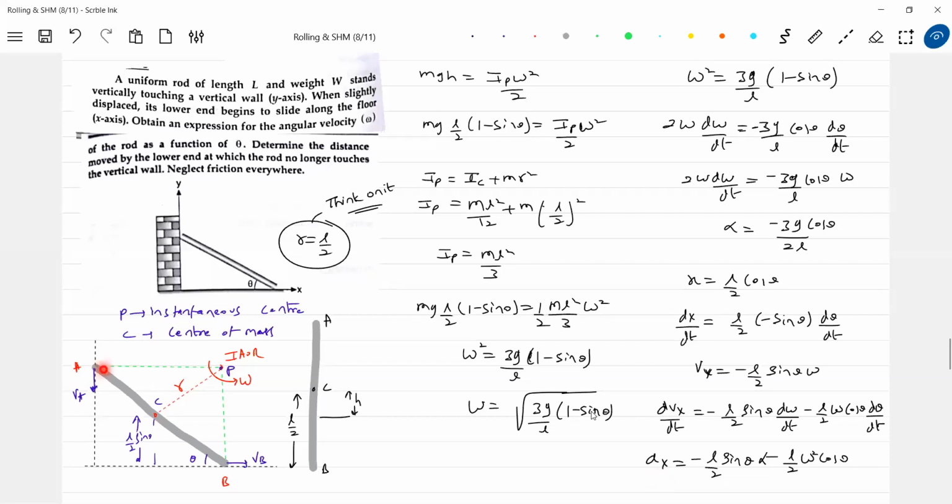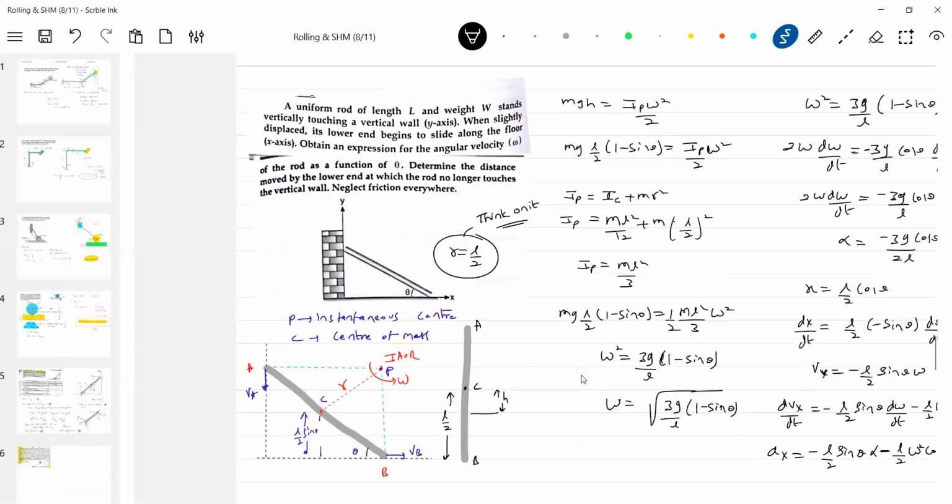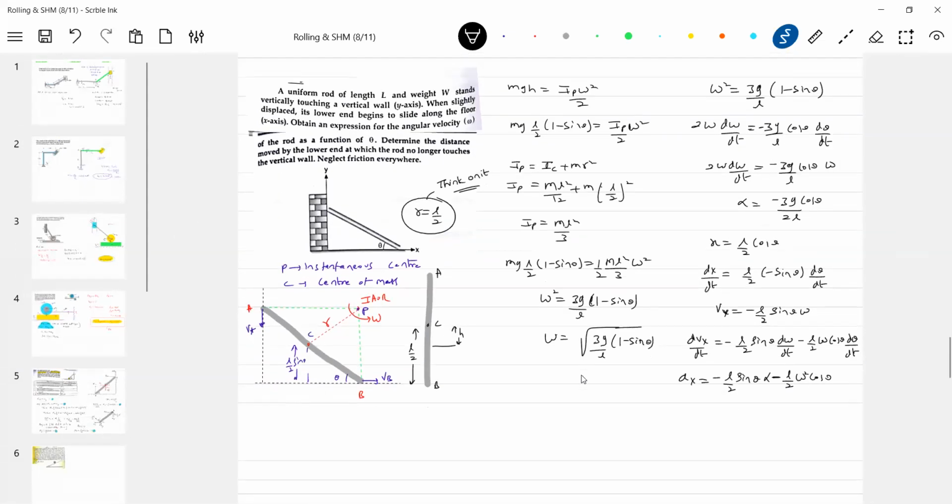It means the normal reaction at the end A will keep on decreasing. At one instant, it will become 0. When it becomes 0, there won't be normal contact. There won't be acceleration AX. This is the idea. In the question it is given that it will lose contact. If you get an expression for the normal contact, you can see that it will decrease with time, or as theta decreases, NA will decrease. Okay, that's the initial derivation part. I'll proceed now with the theoretical one.